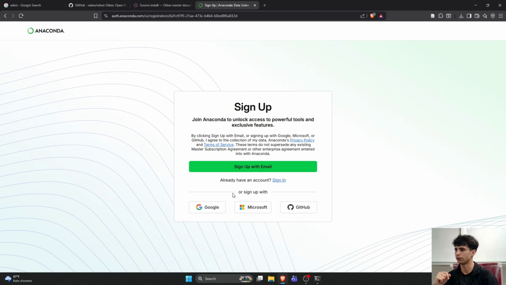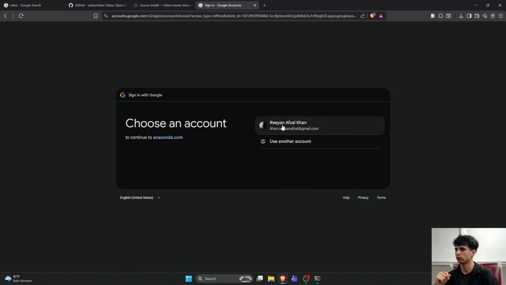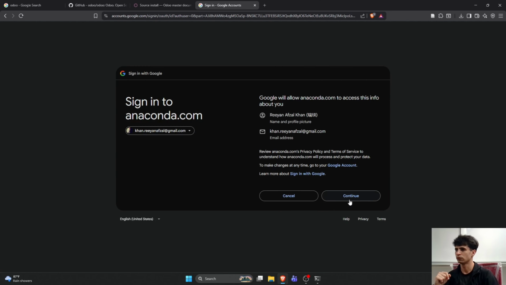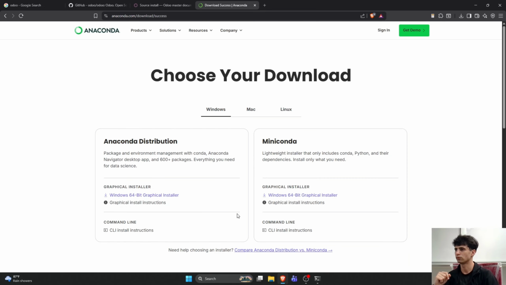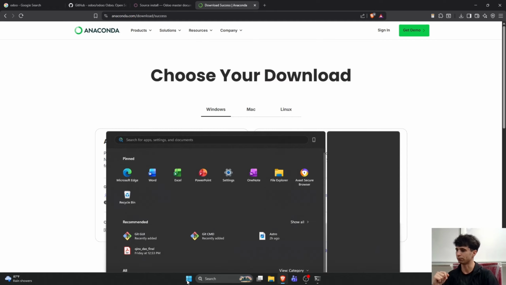Okay, it's asking me to sign in. I'll go with my Google account. Alright, here for Windows, I can install the Windows 64-bit graphical installer. But since I've already installed it, it looks something like this.